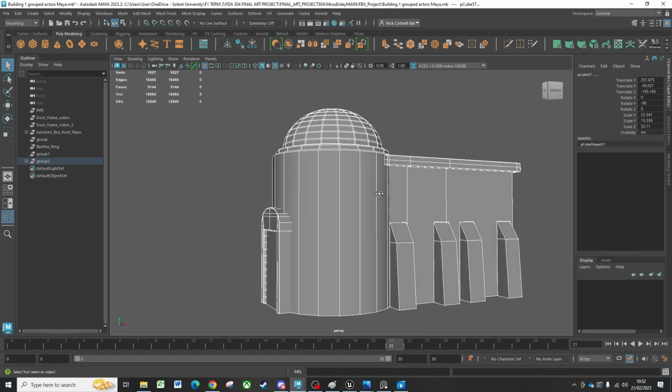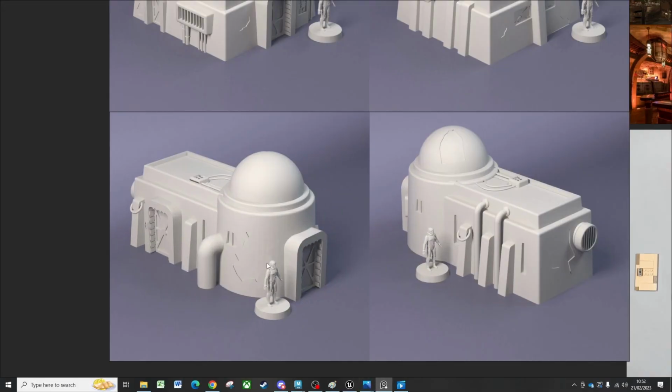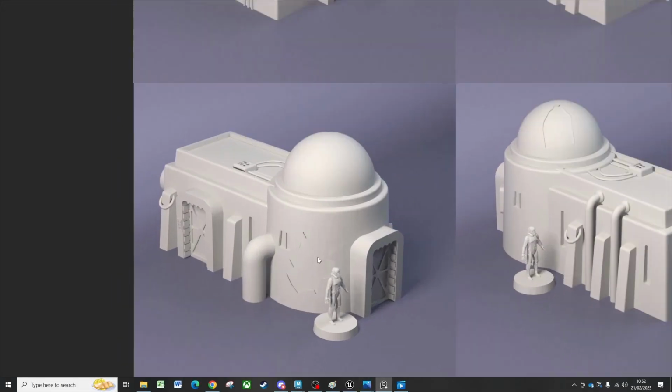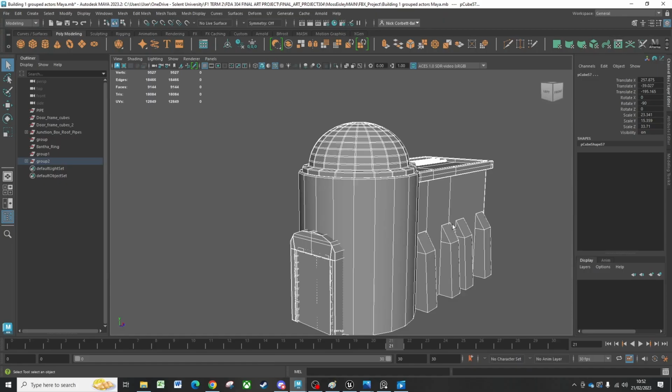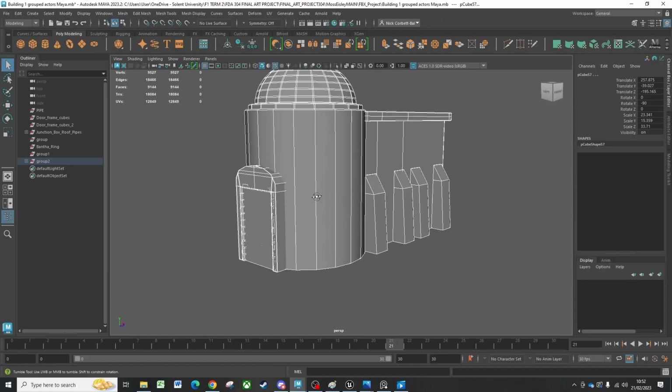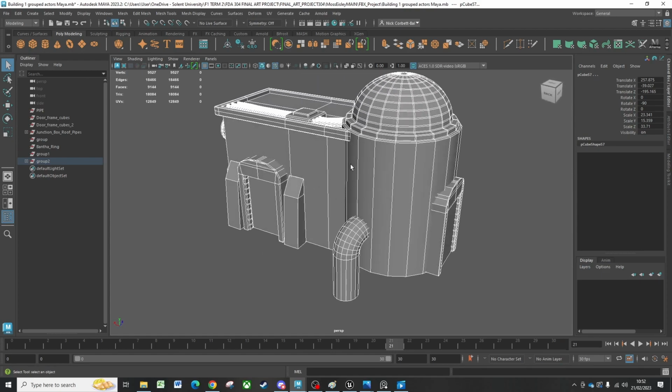If I show you the reference image, I'll show you which one that I've tried to compare it to. So this is the reference image that I was using for that model. It's the long thin one with all the pipe detail and sand breakers on. So I'll show you more detail in Maya. Here it is. So I've got the arched doorways, the piping, the sand breakers on there.